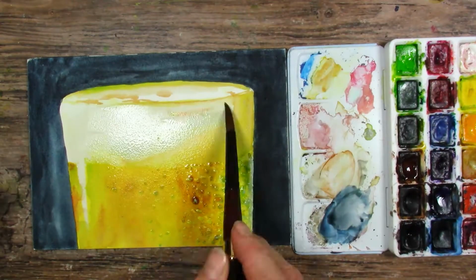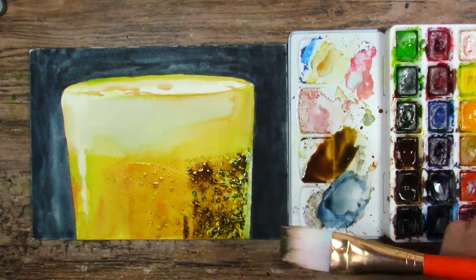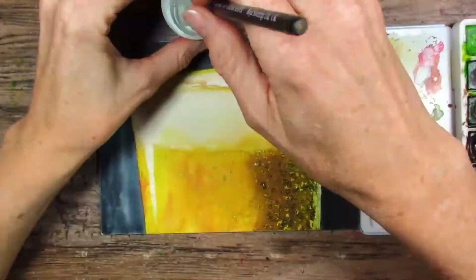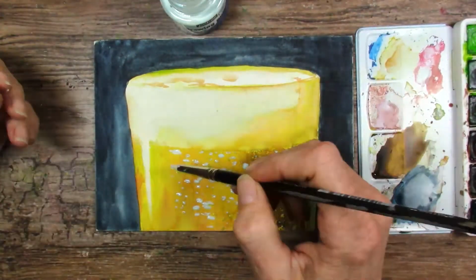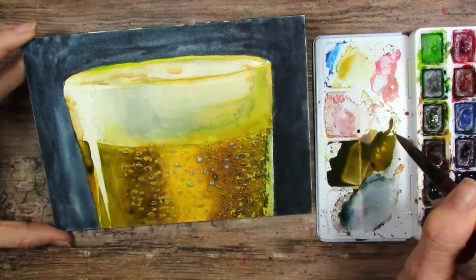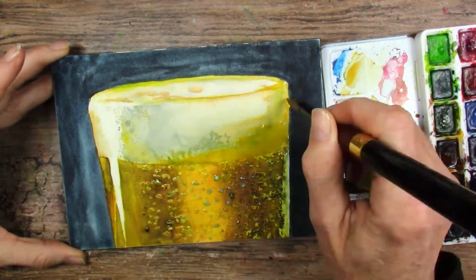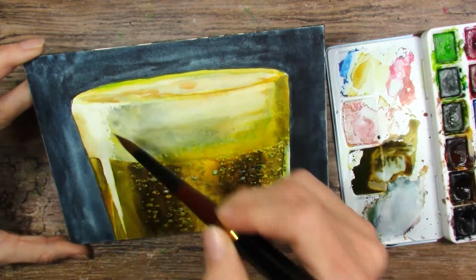It is pretty though. Sometimes when you have a color bleed into another section, it actually makes your painting look kind of cool because it brings the colors together, but sometimes you're not going to want that. But you can see I've used masking fluid, and it works really well on this surface. You do have to be careful. This surface erases. Like your paint will just come off of this surface really, really easily. So you have to be really careful about how often you go over your painting.